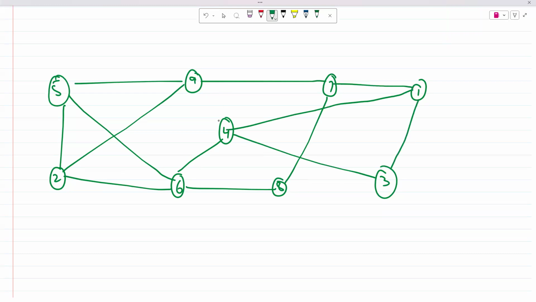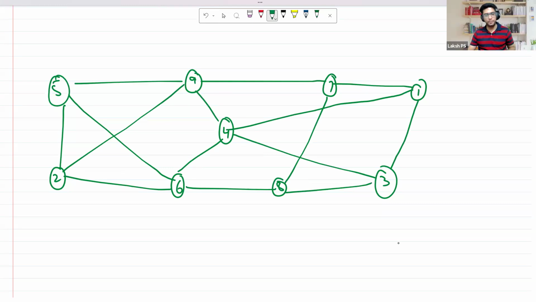It's a very big diagram. Something like this, a random diagram.